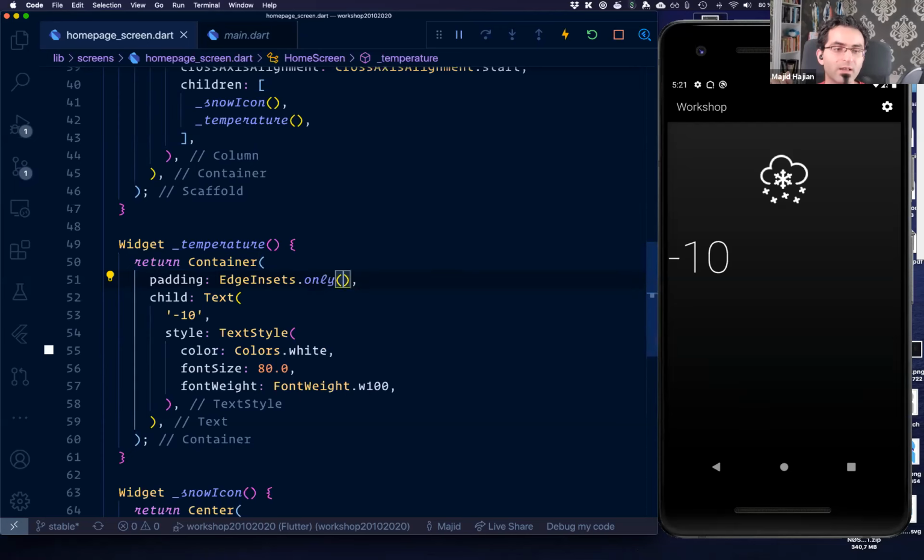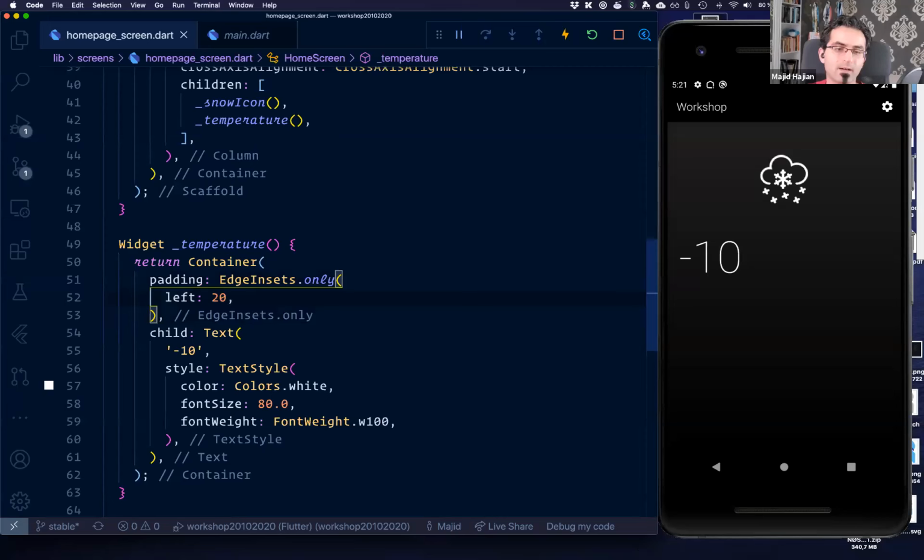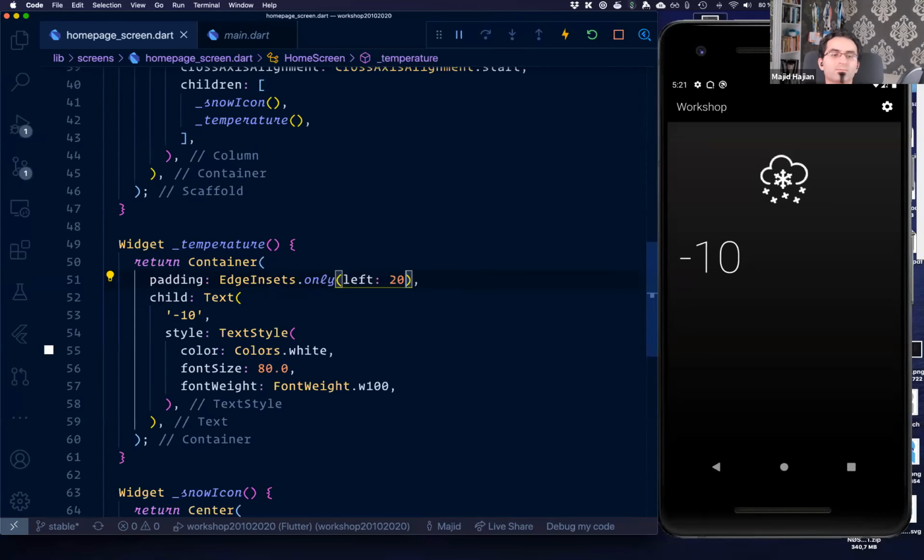But if you say only, then you get left, right, top, bottom, and you can specify one by one. Now I want to just specify left, and I say left and maybe 20. Better. Good. So this is pretty much what I want.